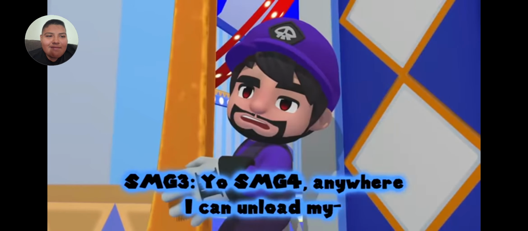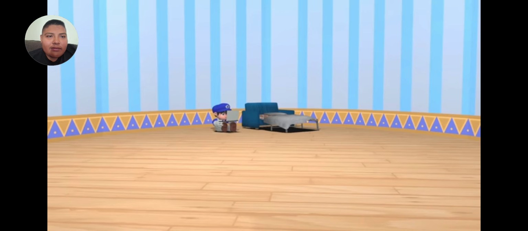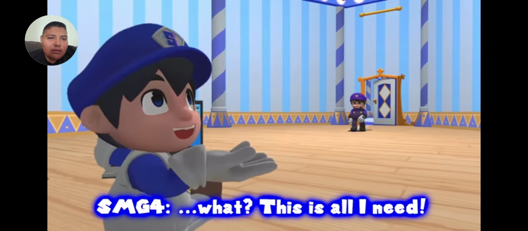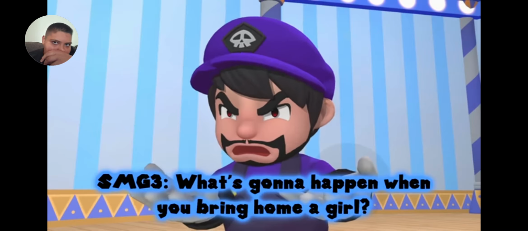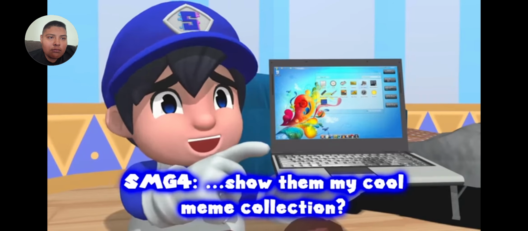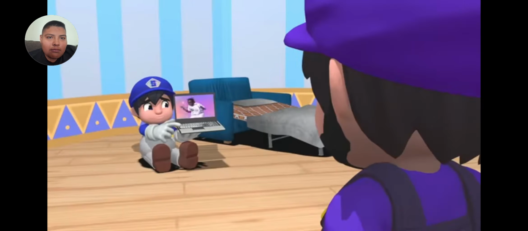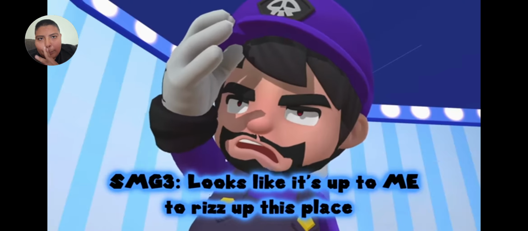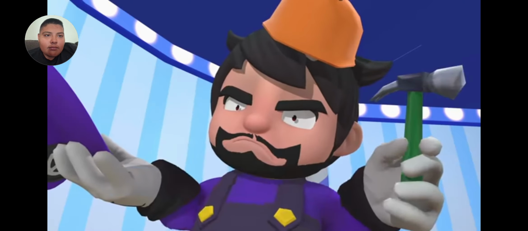Yo, SMG4, anywhere I can unload my... Damn, she lived like this? What? This is all I need. This will never do! What's gonna happen when you bring home a girl and or boy? Show them my cool meme collection? Ugh. Looks like it's up to me to riz up this place.